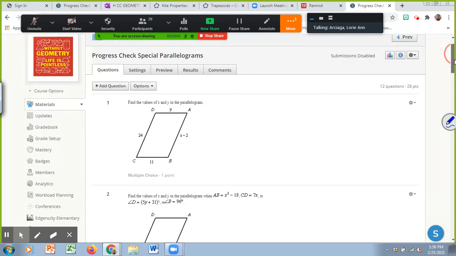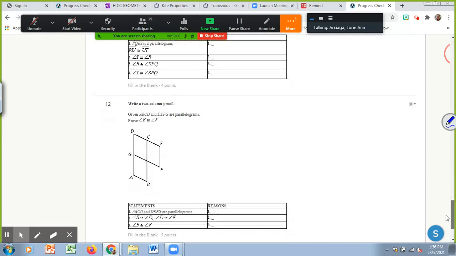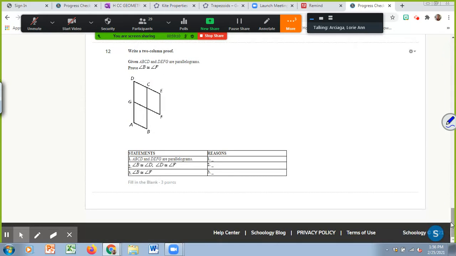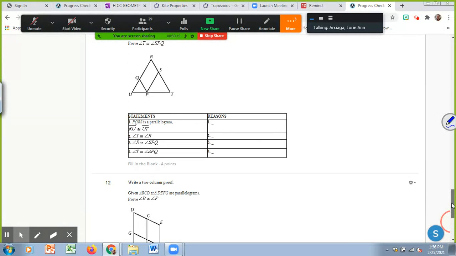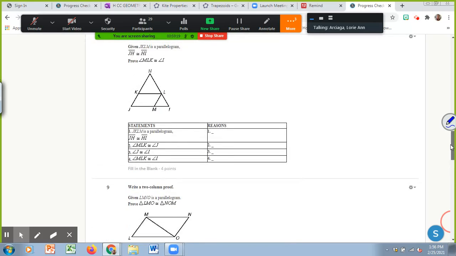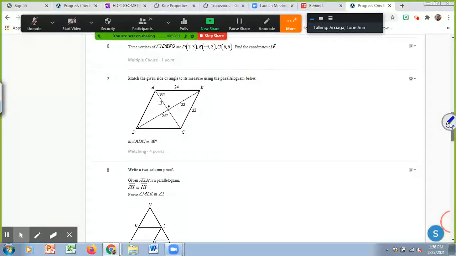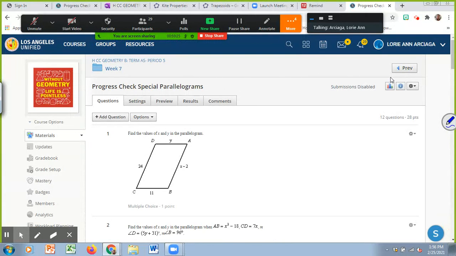It's a mix of multiple choice, and if you look at the bottom, they're all proving. So I thought we want to get started with that proving already, right now. Can we do that? Can we go backwards and start in the proving?